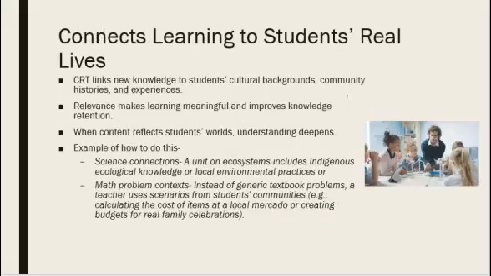Next is connecting learning to students' real lives. So students learn best when new content connects to what they already know. Culturally responsive teaching uses students' cultural knowledge, histories, and community context as assets. And these connections help students make sense of complex concepts and see the relevance of academic material. So how can we do this?